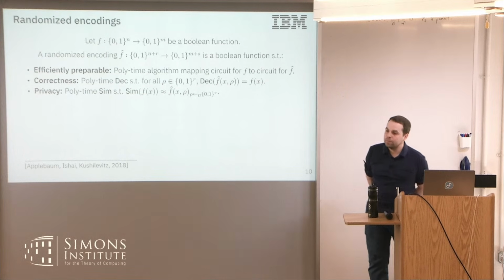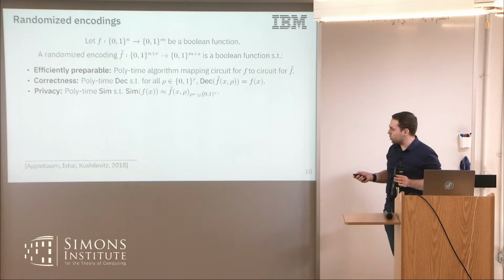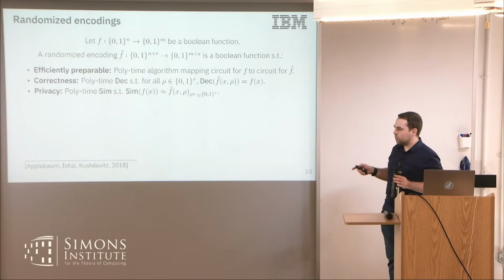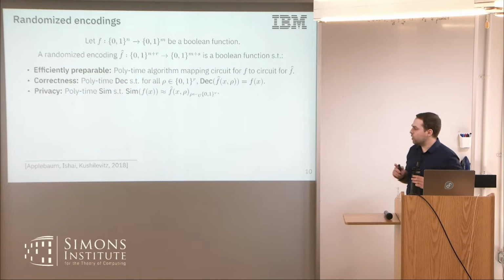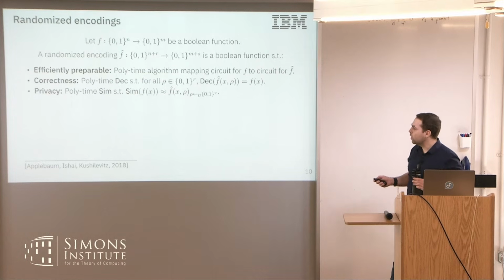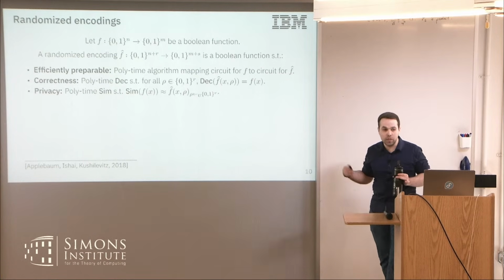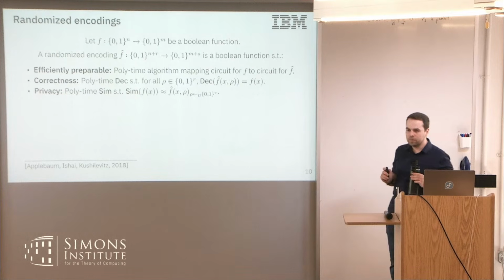Do you want statistical or computational? Yeah, this is a very good question. The question was, do you have computational or statistical indistinguishability? So you can have either one. For my purpose, I want statistical indistinguishability. And in fact, I can even get exact statistical indistinguishability. So the simulator will be sampling exactly from this distribution for the construction that I present here.